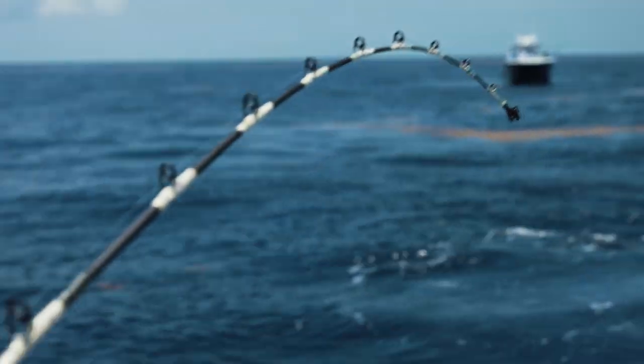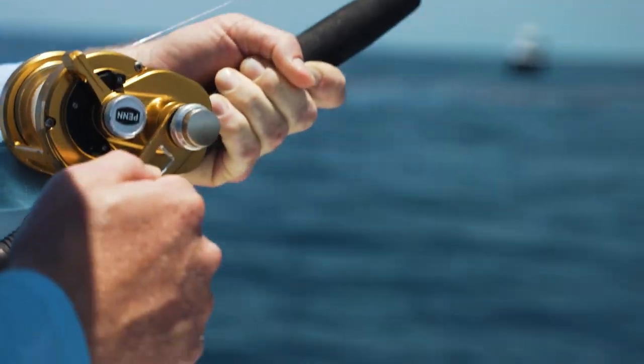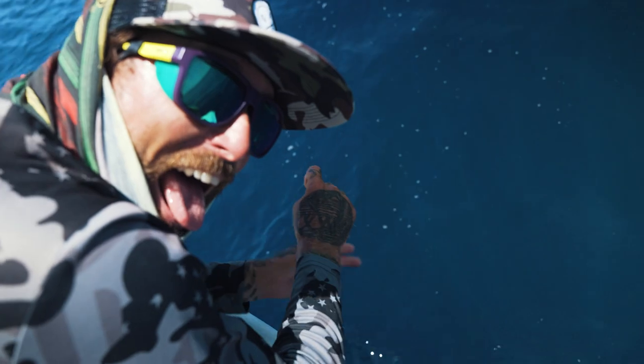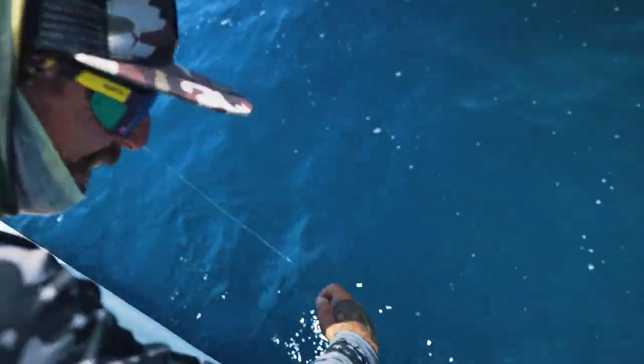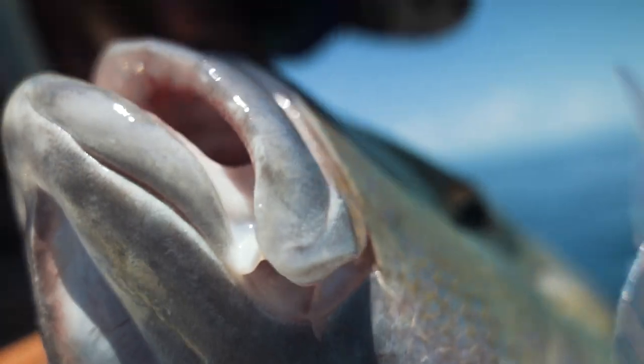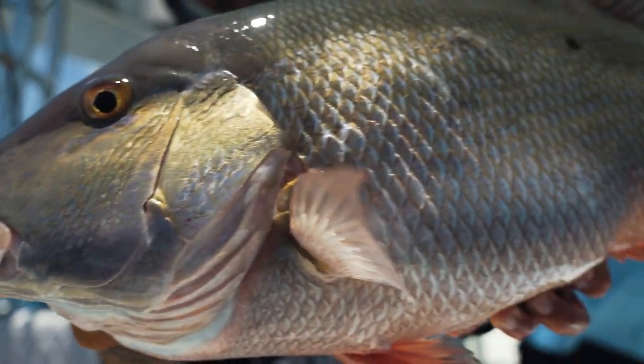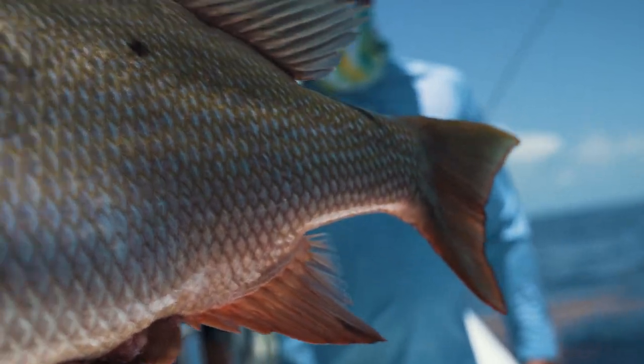Biting. That's him right there. Got him! Biting! Oh boy! Snapping. Snapping heavy.